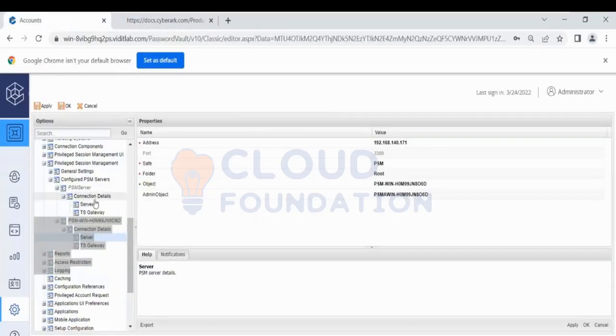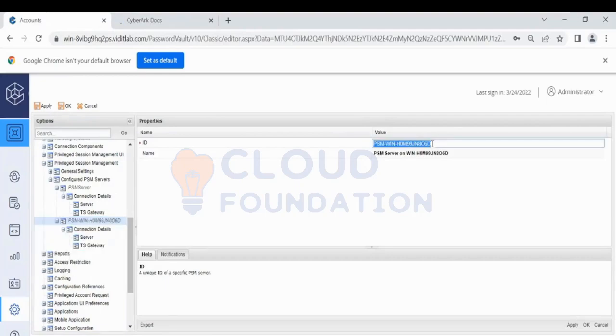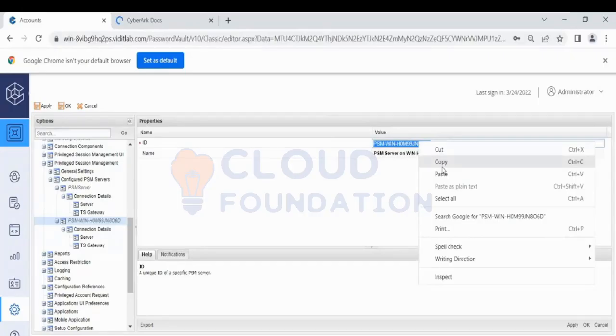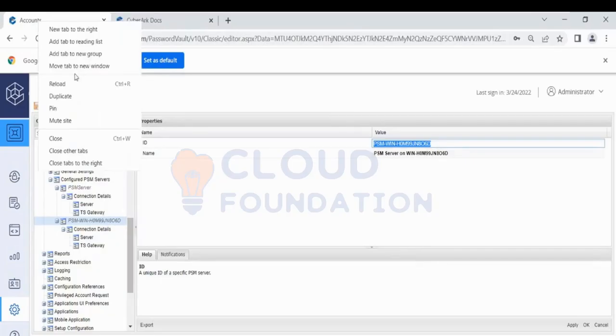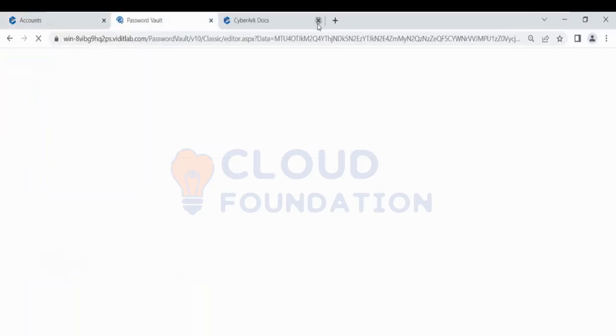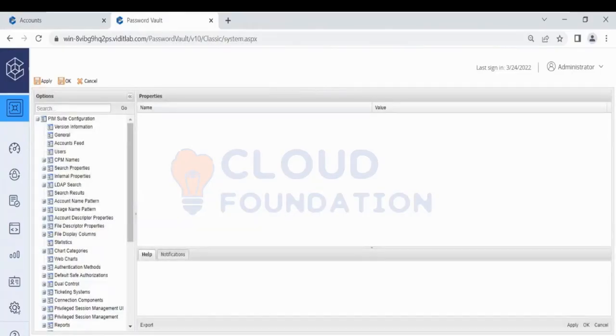This is the ID of this PSM. I will copy this ID, go to the platform.